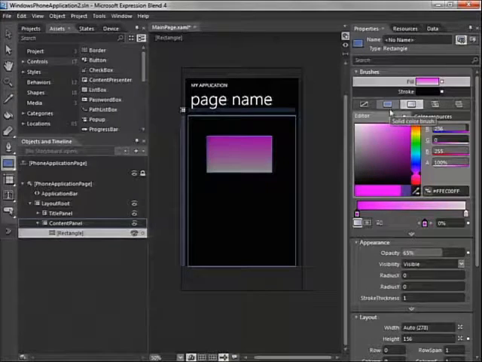All those elements coincide well with whatever you have in the actual Visual Studio project. All the terminology is almost the same. So if you're a designer working with developers, you can collaborate much more easily.